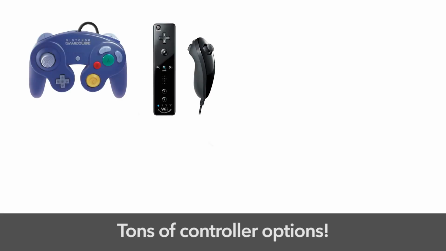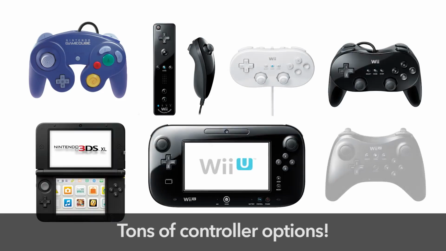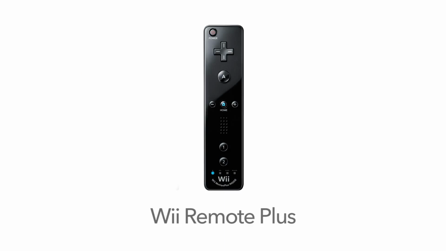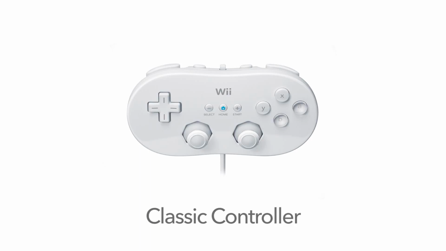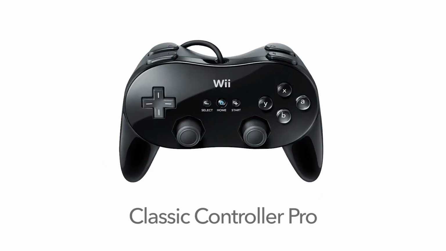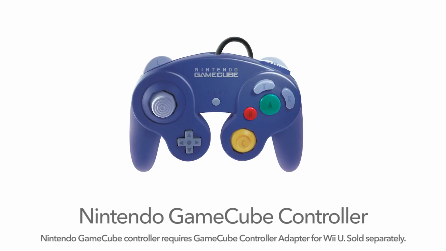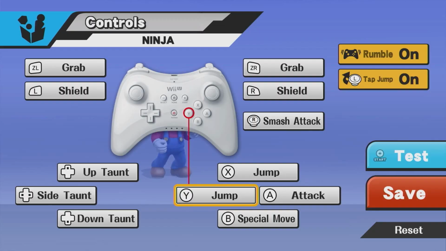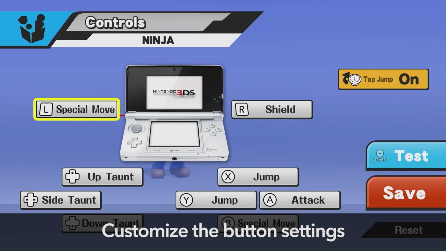One of the special new features in Smash Bros. for Wii U is the wide variety of controller options on offer. It has more controller options for players to choose from than any other Nintendo game. The Wii Remote Plus! The Nunchuck, the Wii U Gamepad, the Classic Controller, the Classic Controller Pro, the Wii U Pro Controller, Nintendo GameCube Controller, and finally, the Nintendo 3DS! You can also connect with each type of controller and customize the button settings.